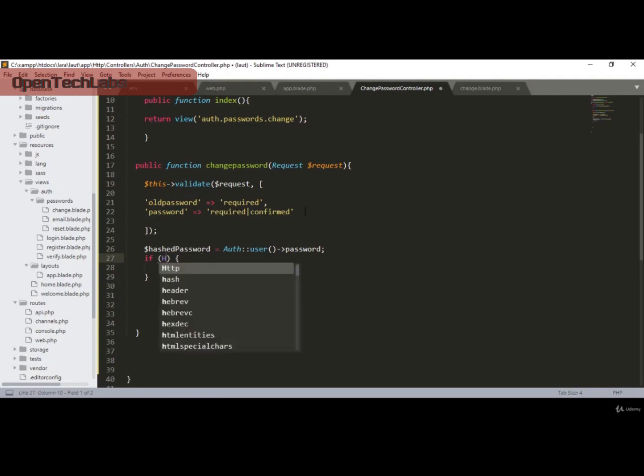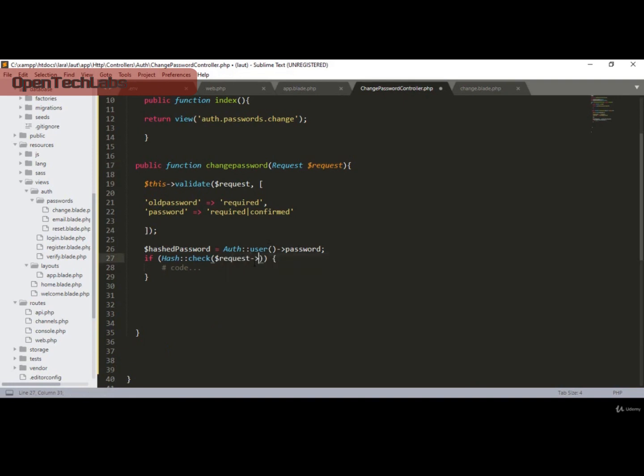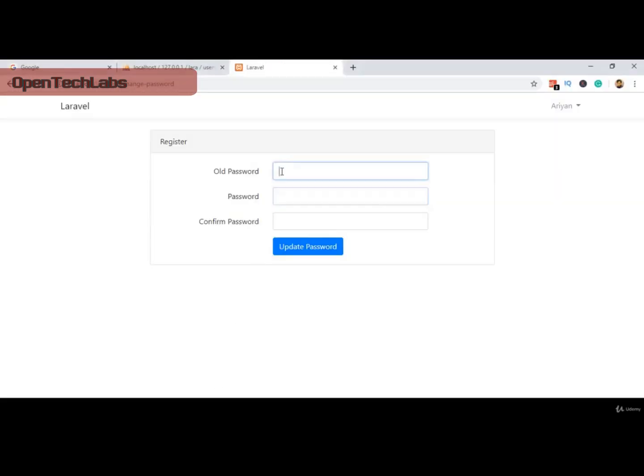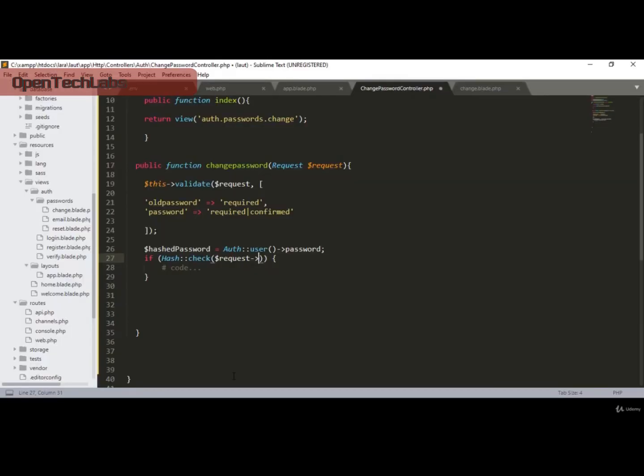So first of all, I want to check with this hash. Here you have to define it as a hash, and first I want to check it. I define the check, and which request you actually pass. I define that request, which request you pass from your old password field, that means here. Whatever you put in that position should be matched with that area.